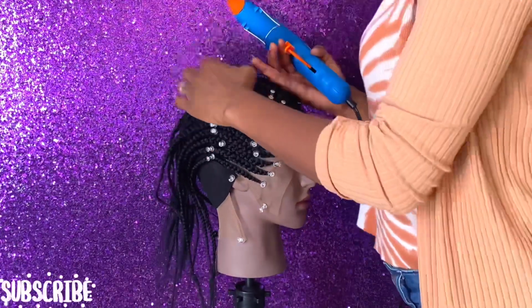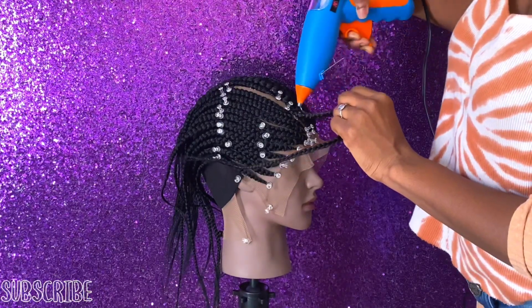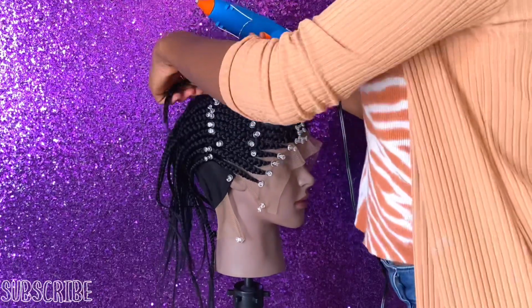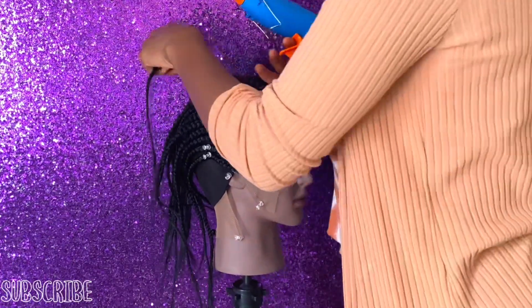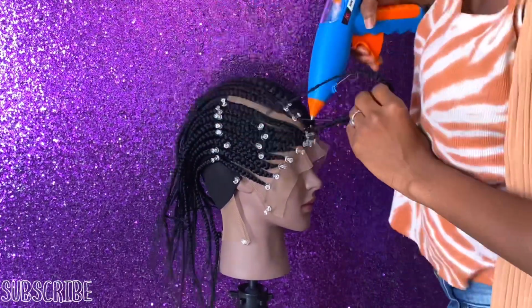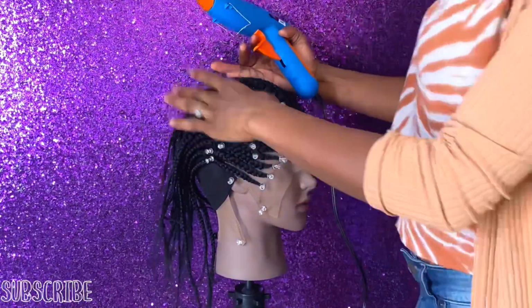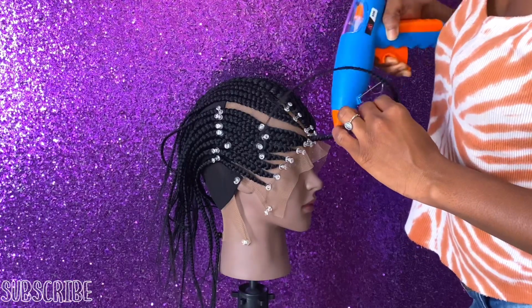So right now I am going to glue them very fast. We're all used to the gluing method, but yeah, that's what you're seeing. I just glue them just the way I laid them down, and that's why the wall pin is also there, so you'll be able to keep track of what you're pinning and not lose the position of where you placed your braids earlier.